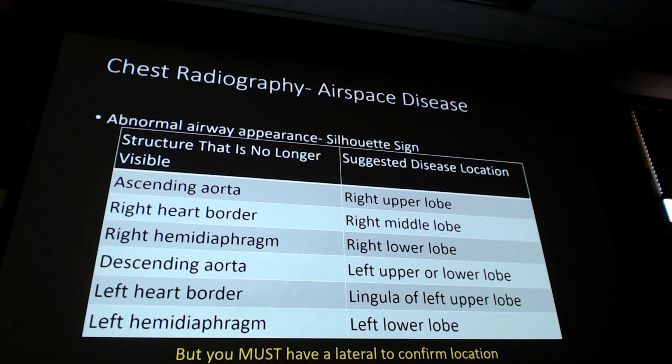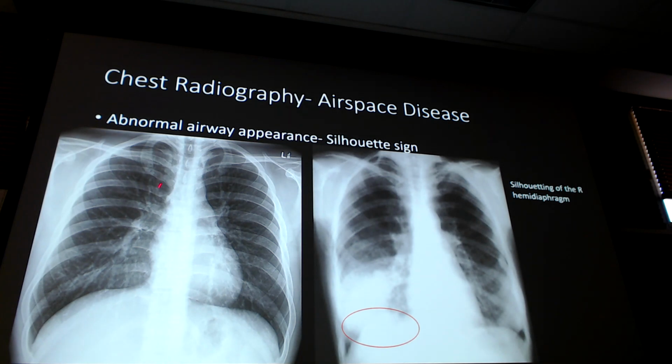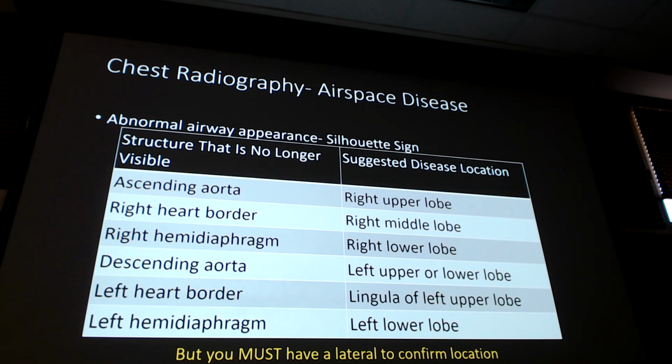You're making your best guess with the knowledge and information that you have to get to what you think is going on and where the issue is. So you can use this chart and the silhouette sign to make an appropriate guess. So if you can't see your ascending aorta area, so really that aortic knob area, it's going to be right up in here. If you can't see this, like the spine, I know that it doesn't stick out very much, then that's going to be considered right upper lobe. So if you can't make out the end of the spine, or where maybe there's a little bit of ascending aorta here in the lungs, and that's all grayed out, that's your right upper lobe.